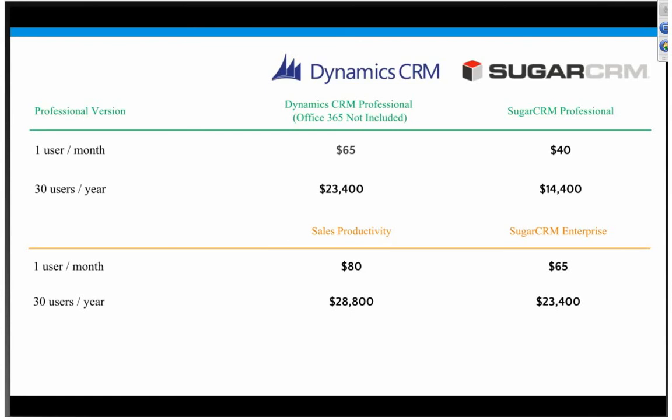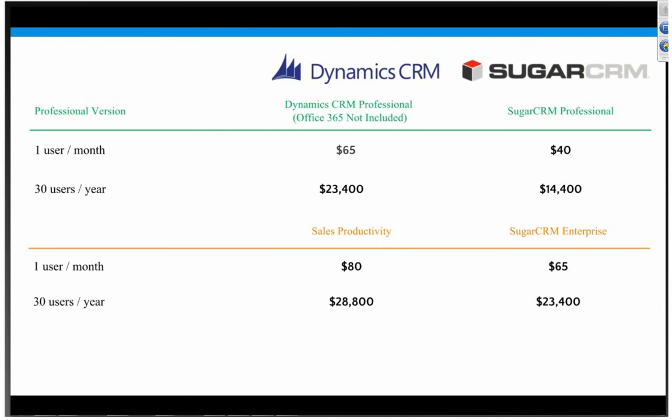That would include your Office 365 account. Ah, very good. So then you get email, you get Word. You get your SharePoint, you get your OneDrive, you get your Delve, you get your Word Online, wow. Excel Online. You get all those Office tools plus Microsoft CRM, $80 a month. Wow. Yep, that's great. So if you already have all that, or if you're a Google user, Sugar would be a great option for you.